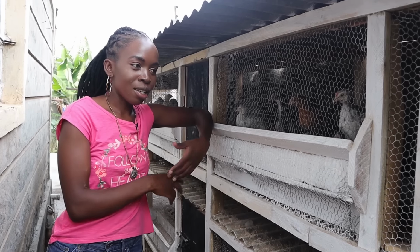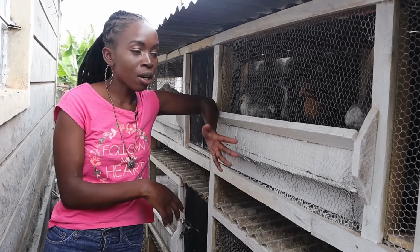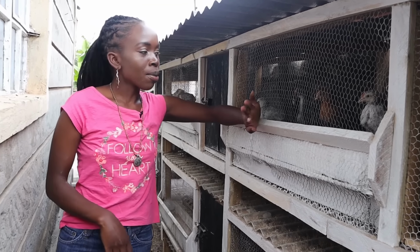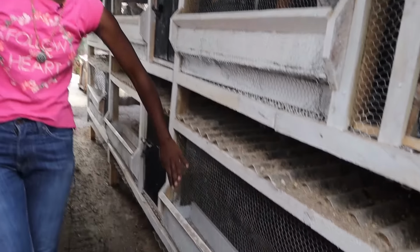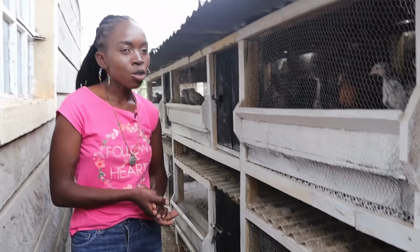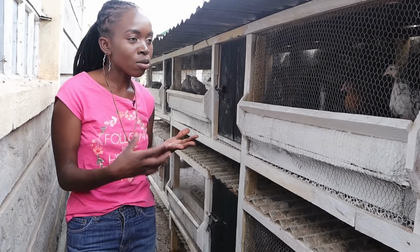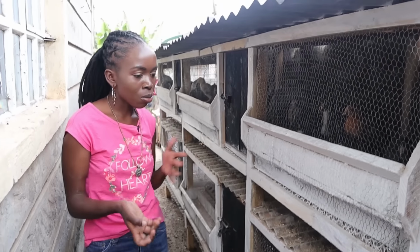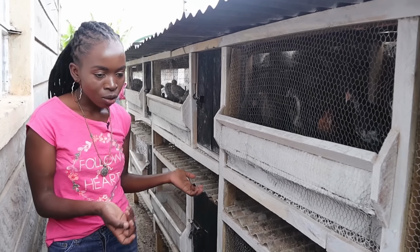They eat less and they grow slower, but I love them because the market is very good for pure kienyeji. So this time round, I'm keeping the pure kienyeji. I will also add another brood of pure kienyeji, 100 of them. So my whole herd is going to be pure kienyeji, and that will be easier for me to manage because the milestones are quite similar. So I'll be able to know when to vaccinate them and also when to feed them.